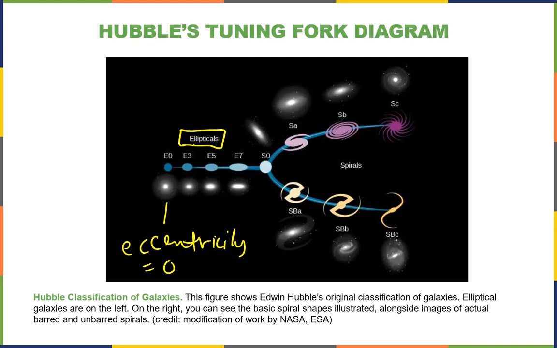At that point, you're not going to have the disk or anything anymore. Because the disk is where you have shock waves basically anchored by that black hole in the center going around in circles, and the shock waves are creating stars as they go through. Think of it like a sprinkler going around like this, creating stars every time the shock wave comes through a place. And that's where we see the spiral arms, is where the shock waves are, because what we're seeing is the bright young stars, the ones that don't have long lives. Hence me pointing out earlier that the spiral arms were blue in color.